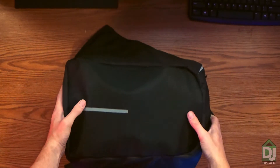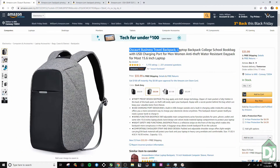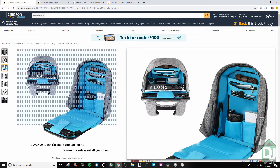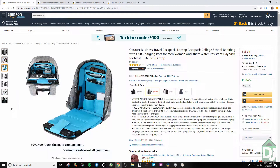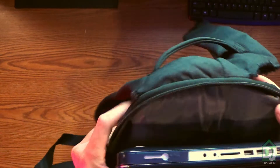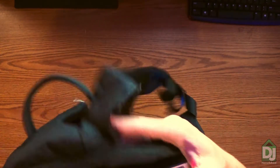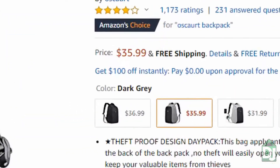I ditched the Hiker Backpack for this Kairz Solvia book bag anti-theft pack because I thought it looked cool and like you could fit a lot of stuff in it. They said it was made for photographers, so it had a laptop sleeve. This has been my daily driver for a few years until I had a reason to start looking for a new one — it didn't hold up that well. About a year and a half; you decide whether that's long enough for a $40 backpack.